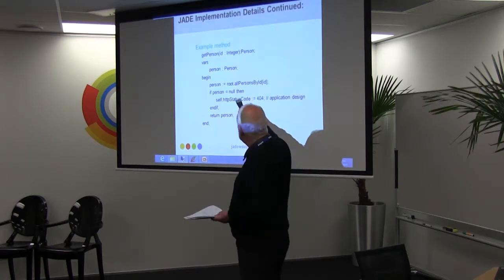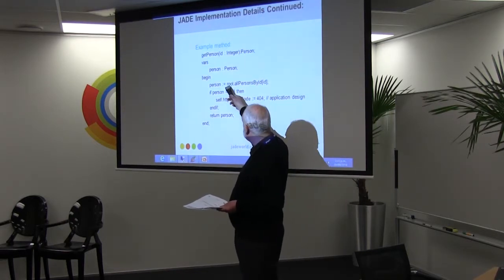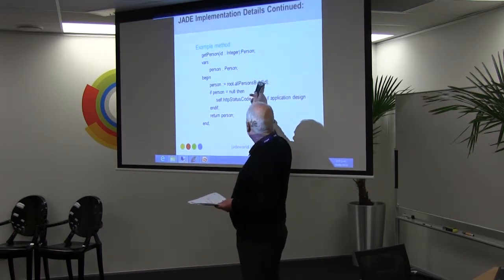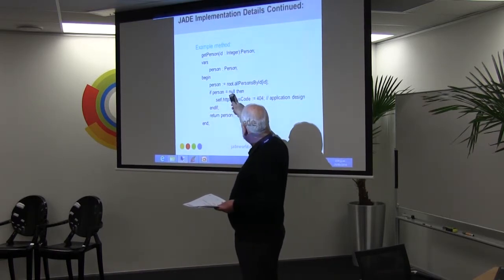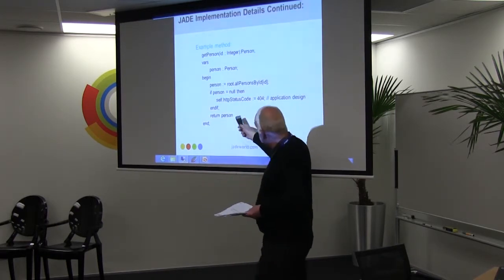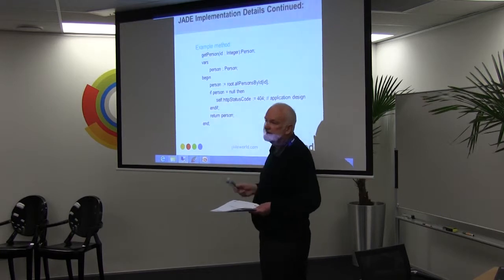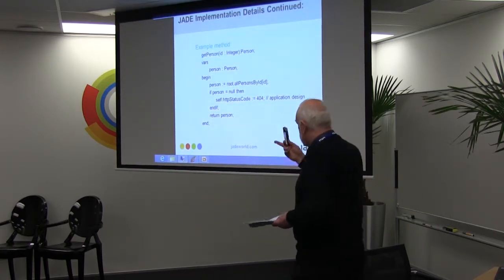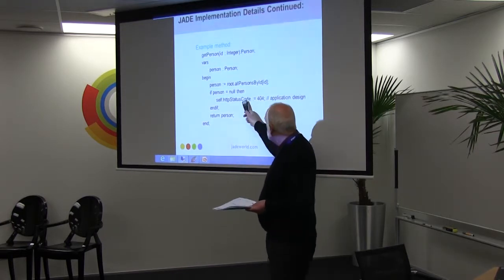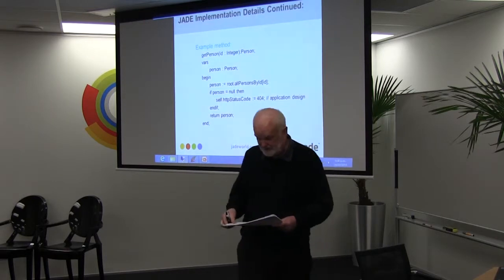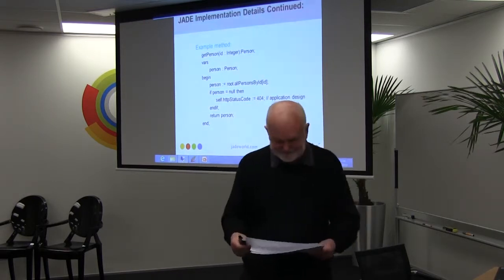Somewhere, presumably in our initialization code, we've set up this global variable called root, by which we go and look up the person. And here it becomes how you want to define it, because we're going to pass back null anyway as the person if we don't find the person. But you can set that flag as well. Honestly, I'm not sure how you decide how you want to do that.